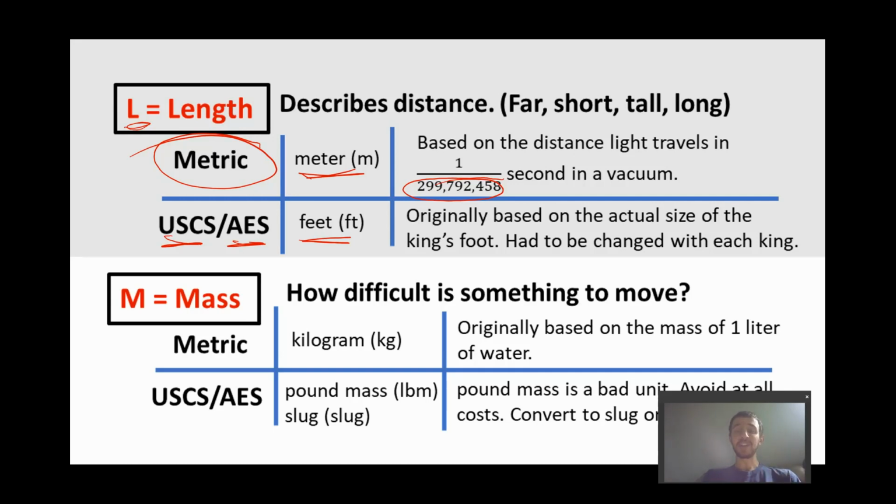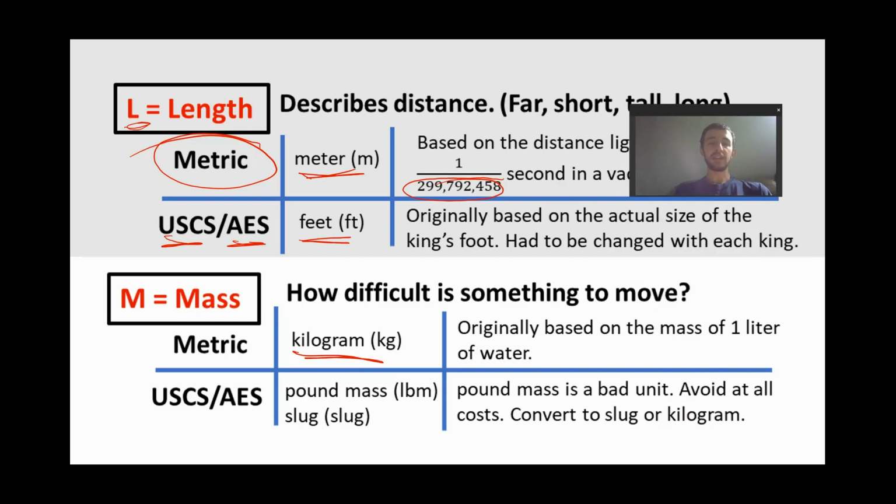If you weigh half a kilogram, the little dinky rocket's going to accelerate you really quickly. You're just going to get going like nobody's business. So in either case you move, it's just that in one case you're easier to move. So mass: how difficult is something to accelerate? Okay, in the metric system they used a kilogram, which originally was based on the mass of 1 liter of water. Now it's based on a bunch of physical constants of the universe, which is kind of crazy and cool at the same time.